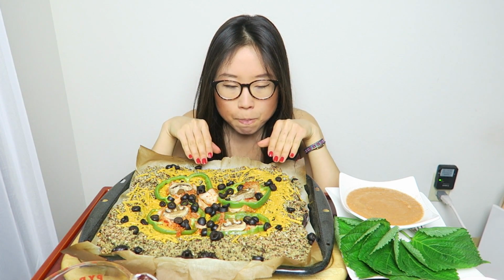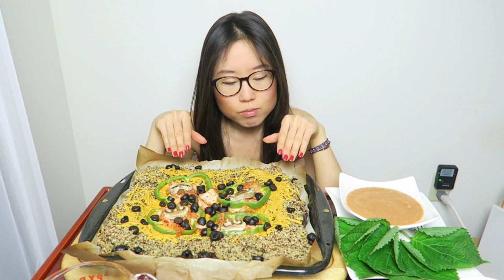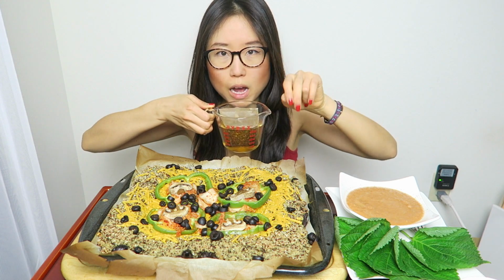And this is a very different kind of pizza. This crust is made of quinoa dough. See, if I eat the regular dough, it makes me feel sleepy. So it took me 2 hours to make this.